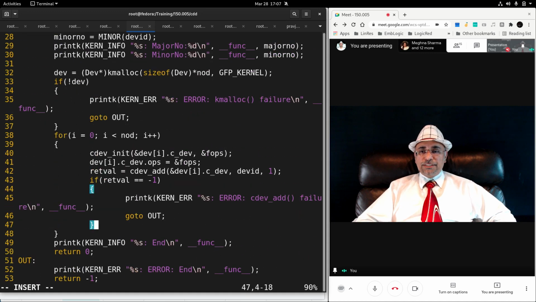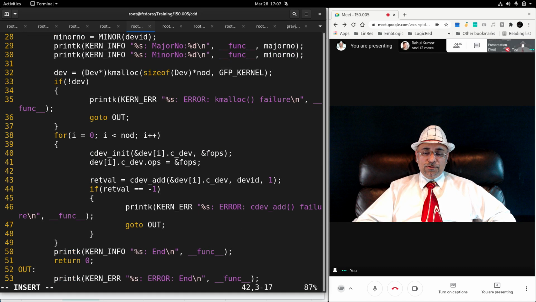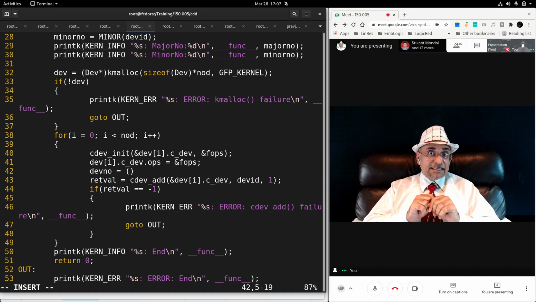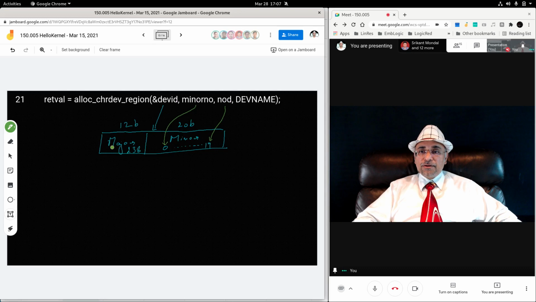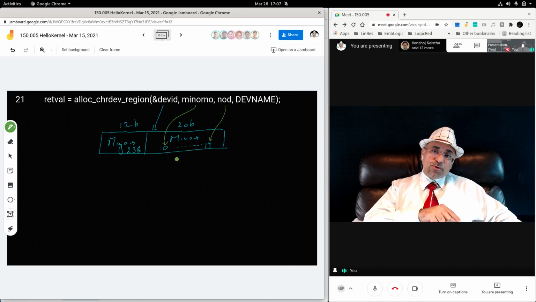Now before you do cdev_add and use this dev ID, you have to create dev number. Okay, dev number is a variable of type dev_t, which will contain upper 12 bits as major number and lower 20 bits as minor number.